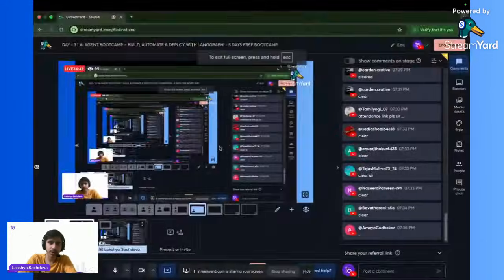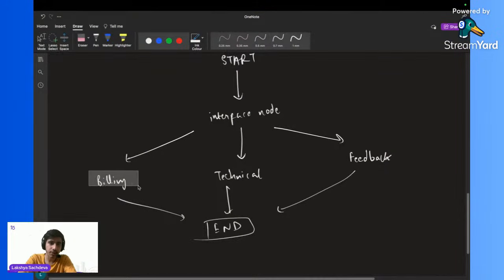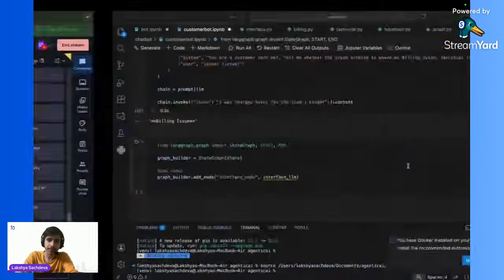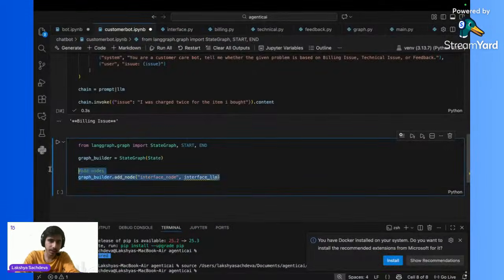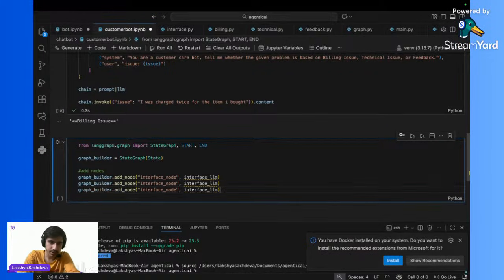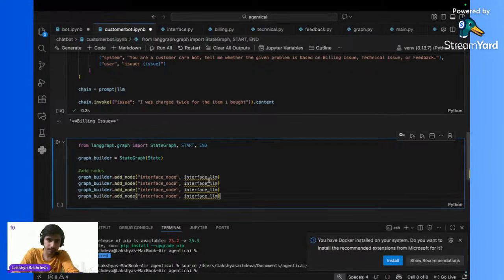Then another node is the billing node, technical node, and the feedback node, right? So I will simply copy this and I will quickly create three more nodes.